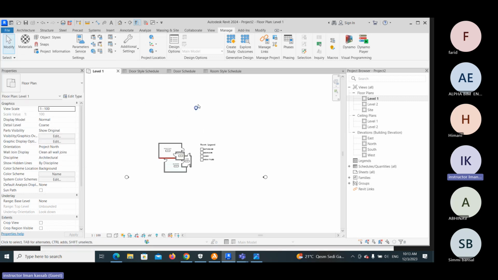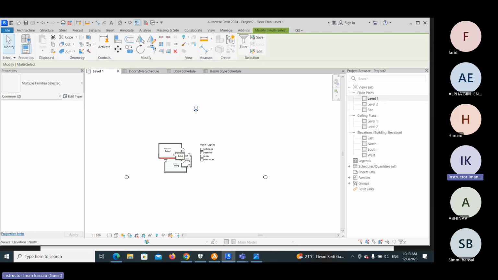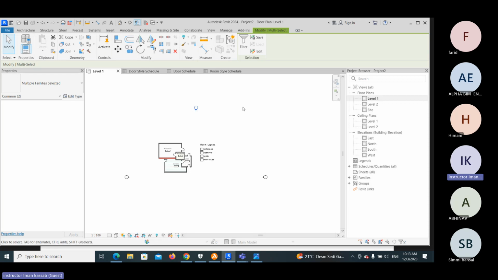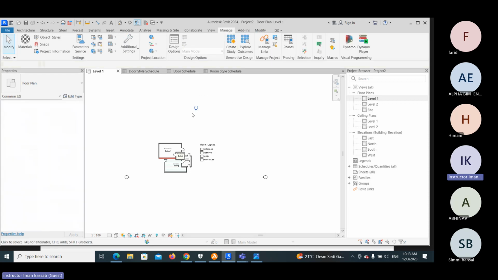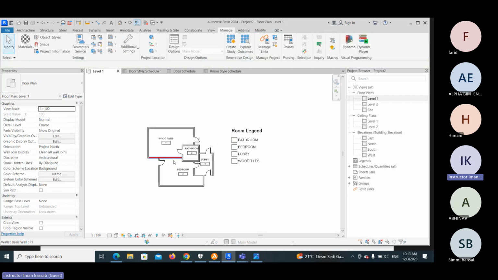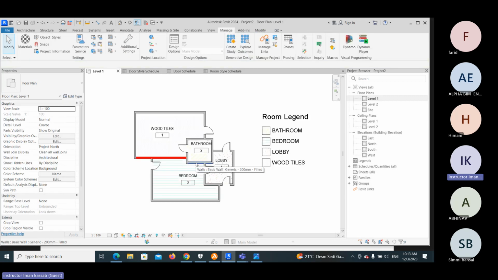So that's why you need to select the east, north and west, then right click and hide in view by category, or use the abbreviation for hide. It depends on how you like to use it. It's your own choice, okay, guys. So now this is the core of using the images.